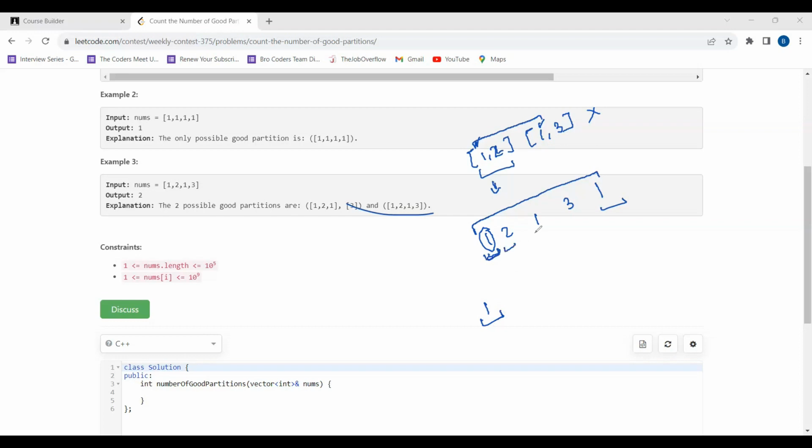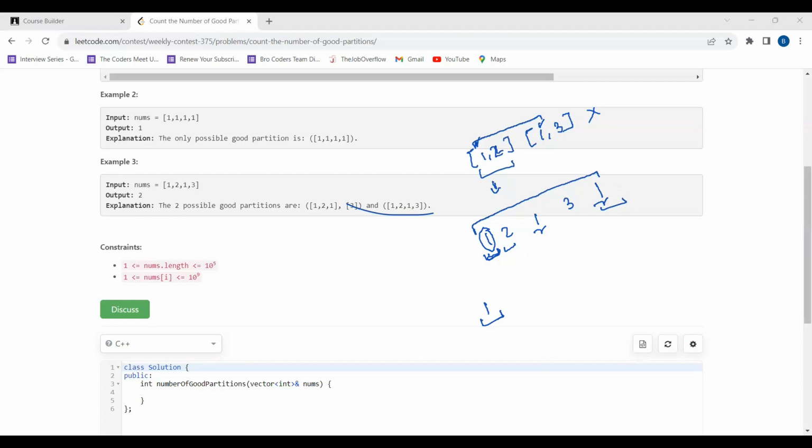Now where will all the other ones go? They will remain in some other subarray. As the other ones are also there, but not in the same subarray, it means that this partition is not good. So one thing we need to be very clear about is that we need to include all the occurrences of an element in a single partition only.